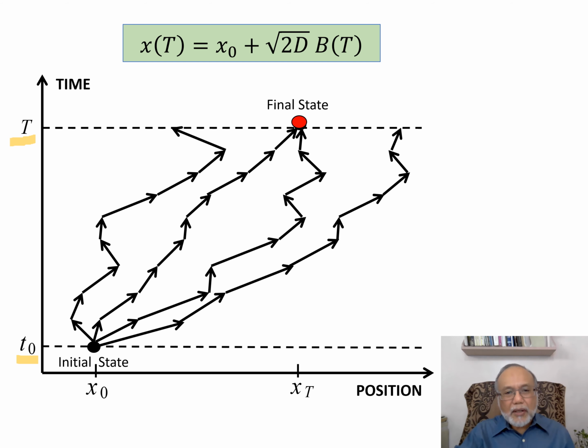So the way we parameterize the Brownian motion, we have a fixed initial point, but then it would just fluctuate left and right as time progresses. And it could end here, or here, or here. It could in fact end anywhere once we reach the final time capital T. Now suppose we don't want that to happen. Suppose we want the Brownian motion to end at a determined final state x sub T, given by this position.